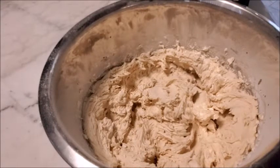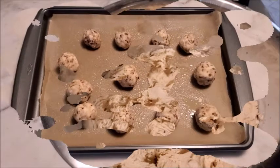But what we're going to do is we're going to chill it in the refrigerator for 30 to 45 minutes before we actually lay it out on a cookie sheet. All right, guys, go take a break. And as you're doing that, go clean up your kitchen. Chill your cookie dough for 30 to 45 minutes, and I'll talk to you in a minute.